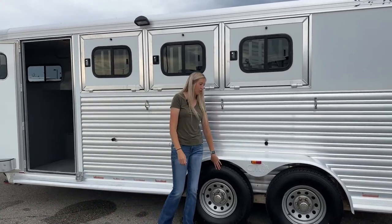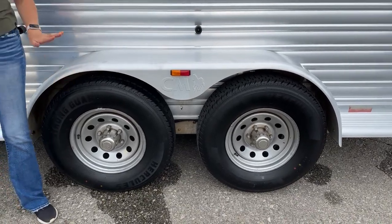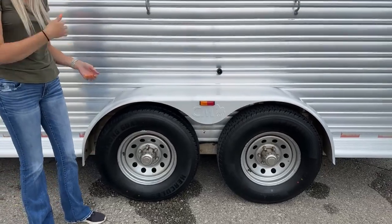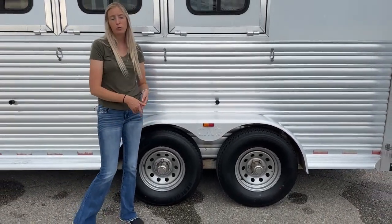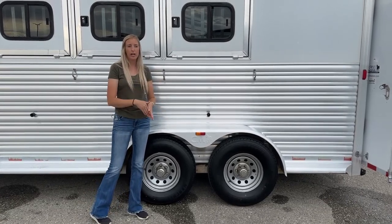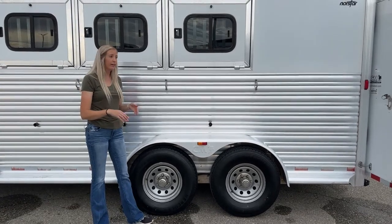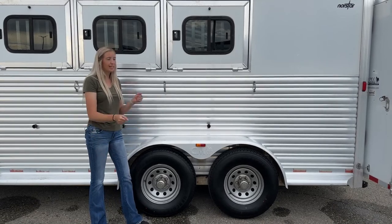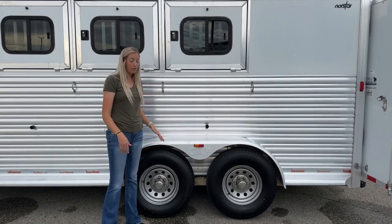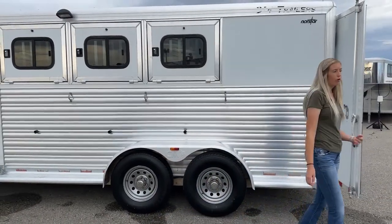We did put a brand new set of tires on this one. We go by DOT regulations, so when we get trade-ins or buyouts, we look at tires that are within five years old, all matching with good tread. This one probably had tires that were out of date, but we are very strict on those rules — we want you guys to be safe rolling down the road as soon as you leave here. We threw on a brand new set, and when it gets through our shop it will be aligned too, so it's going to pull straight. I thought that was really cool when I got here — you always think about your truck driving straight, but who would have thought about your trailer pulling straight? With all the potholes, curbs, and sharp turns, getting your trailer aligned really reduces your risk of a blowout or bad wearing tires.